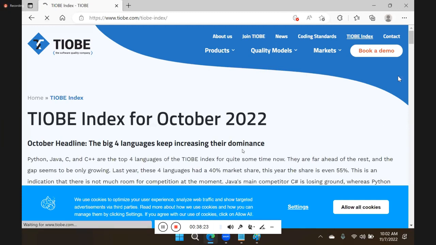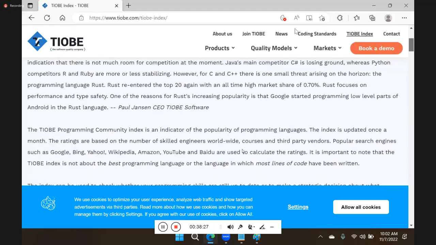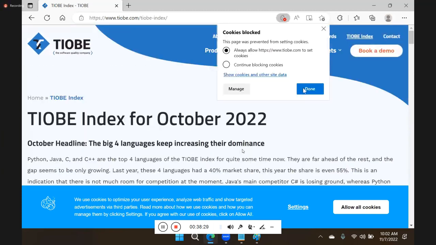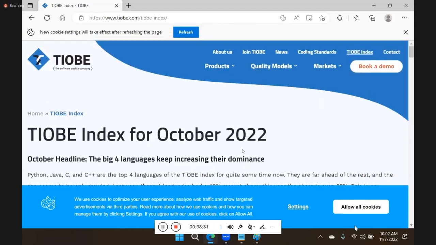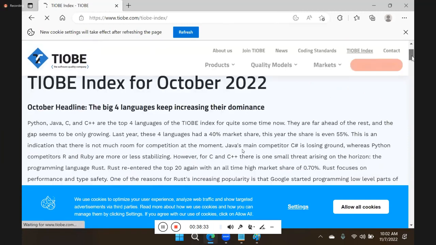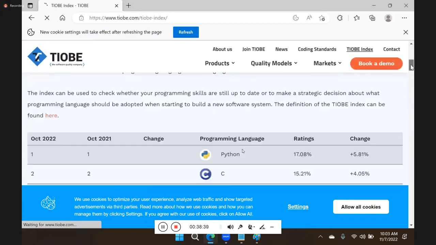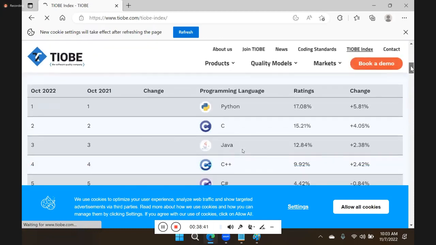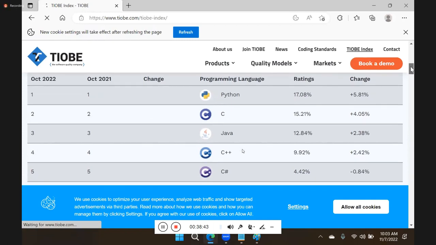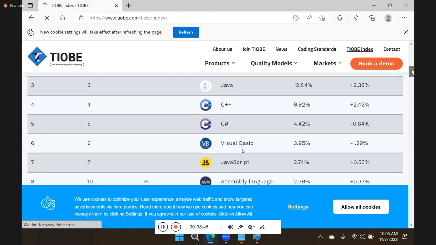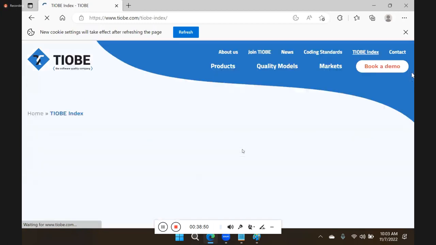They make the official ratings based on how many people are using the languages and how they are using everything. Now you can see here, they show some languages on the TIOBE index. You see, these are the languages: Python, C, Java, C++, C#, Visual Basic, JavaScript.